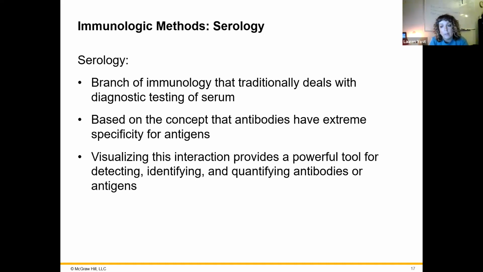You might also have antigens in that serum. So depending on what kind of testing you are doing serologically, you might look for the antigen or you might look for the antibody. It depends on what you have available as your known thing to test it against in order to figure out what this organism is that's causing disease, right?